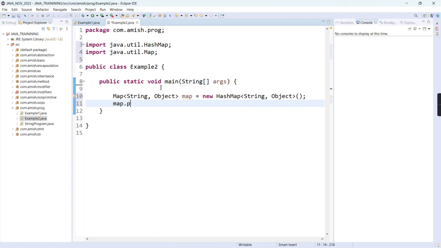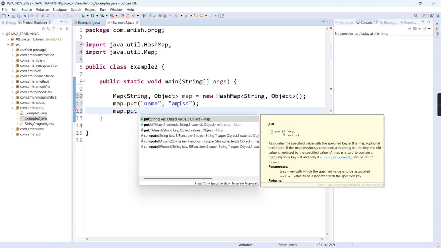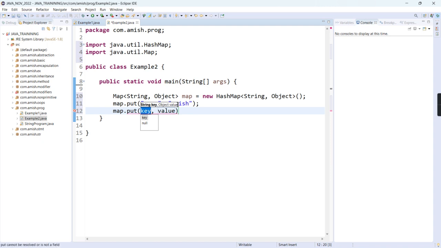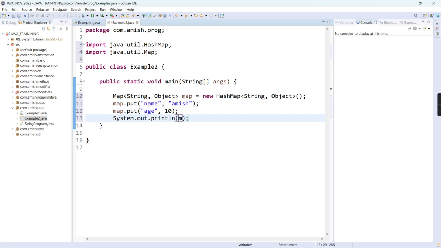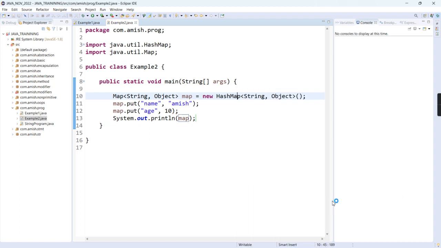So map.put some key, for example, name, then string value my name. map.put age 10, right? If I print this, we'll get all the values whatever we have stored inside this map, right?